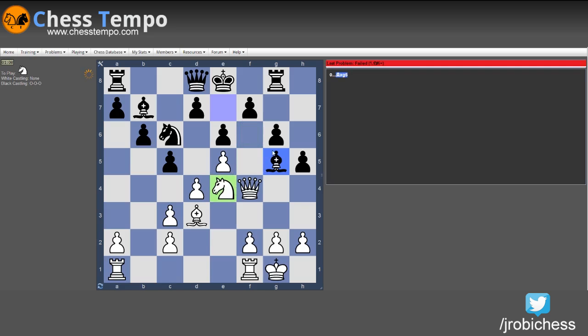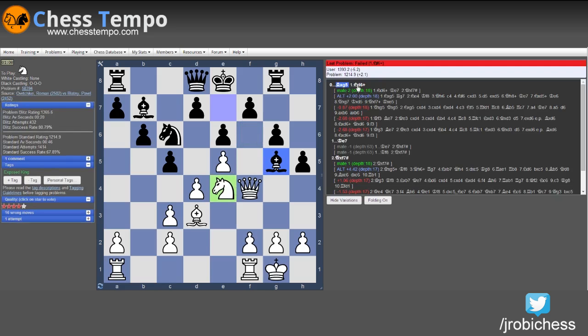So that might be the answer actually. Okay, so we got that one wrong. I missed something here. So it's the check on the other side. Why did I think that one was wrong though? King to e7. Let's go back a move. Why can't it go to f8 here? Oh, that's just mate. Okay. So king there, and then queen comes in. Okay, so we missed that one completely. Post if you got that one.